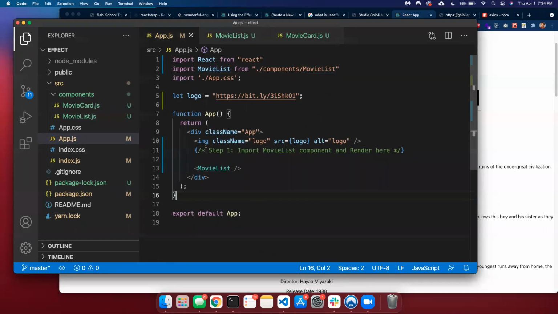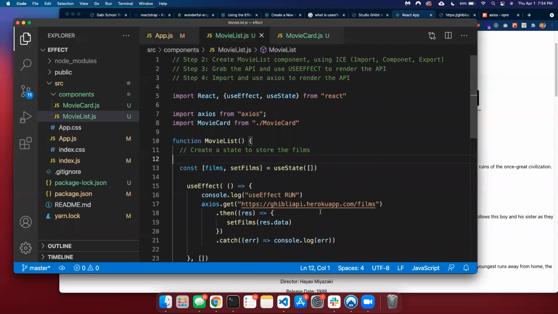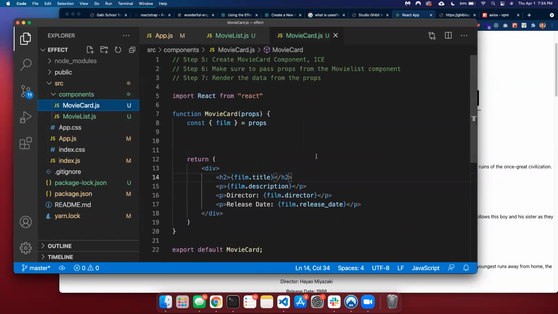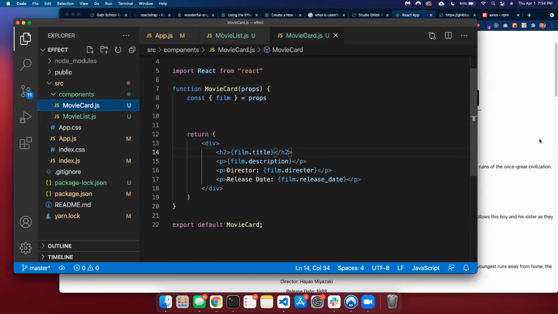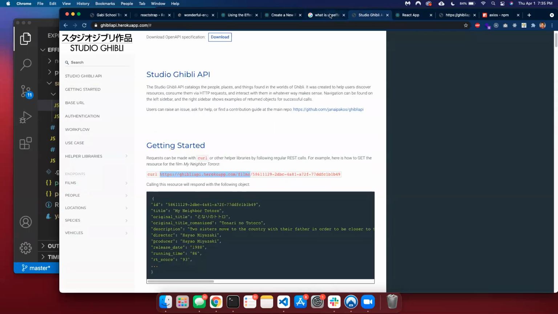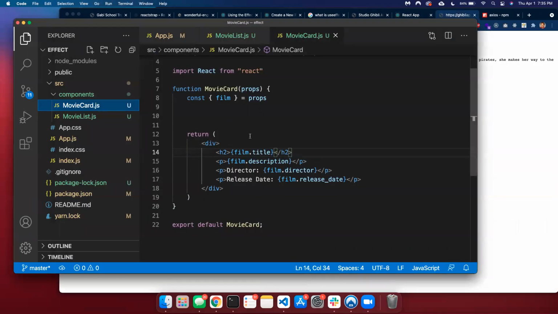We put the first thing in the app.js. We put the rest, rendering the API and all that, in the movie list, and then we pass all the data that we rendered to movie card, and the movie card renders each card. We're going to use Bootstrap and Reactstrap to render cards, so we're going to make it look nice.